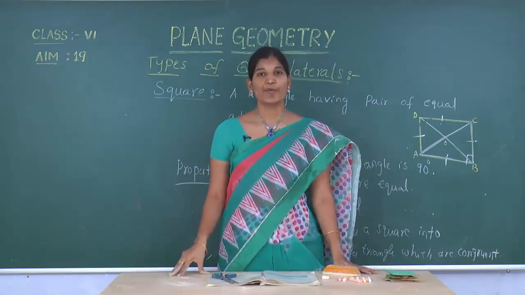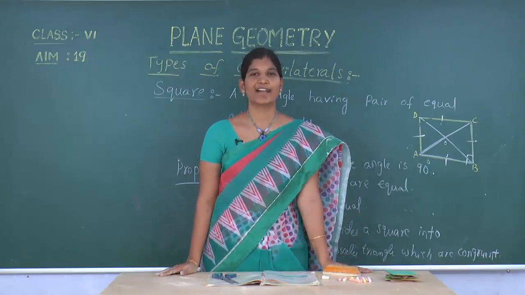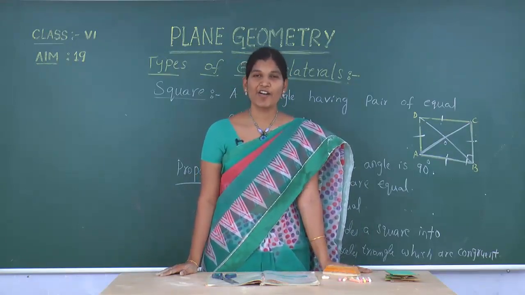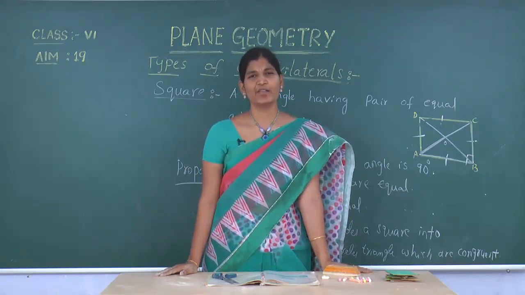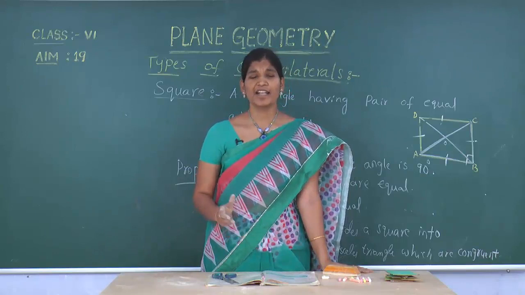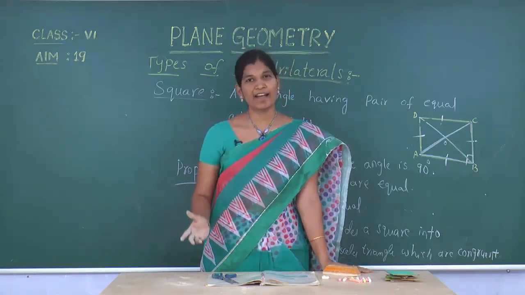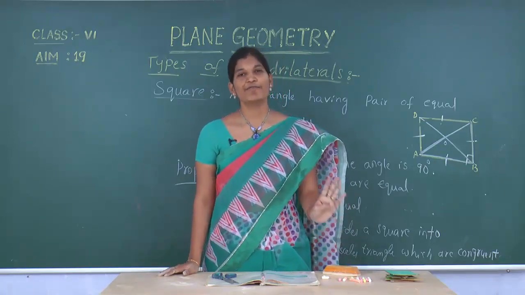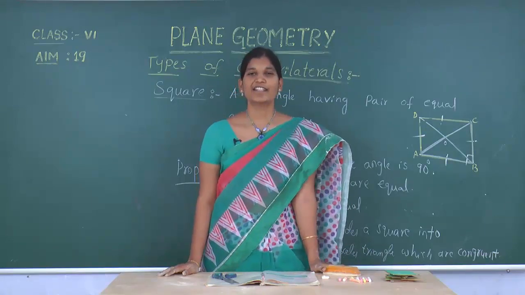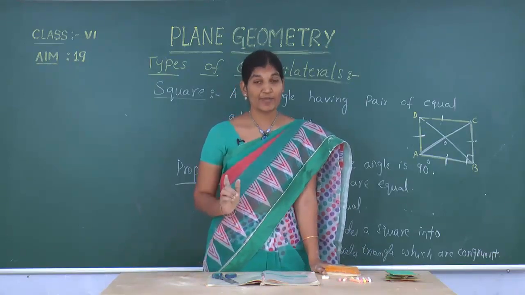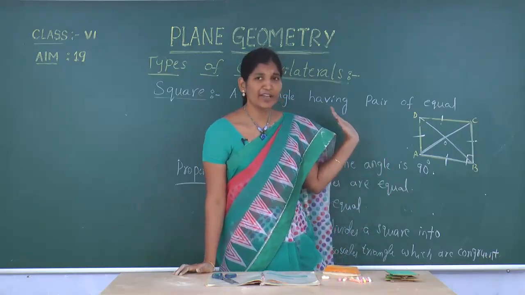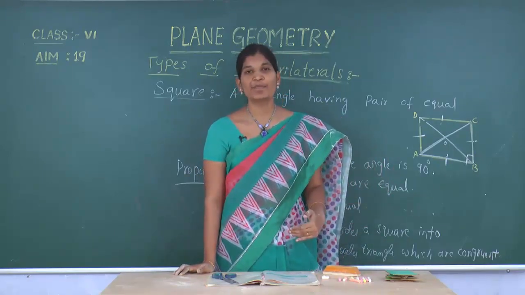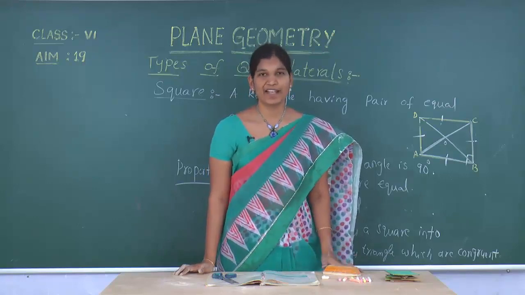And one more common property for all these quadrilaterals is that the sum of all the angles, I mean the 4 angles, gives 360 degrees. In any quadrilateral, take any trapezium or isosceles trapezium or kite or square or rhombus, parallelogram, whatever it may be, the sum of the 4 interior angles gives 360 degrees only. These are very important properties which we have to remember. They are very useful for the upcoming classes.